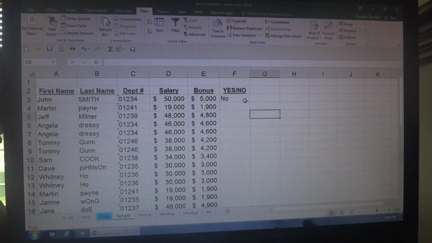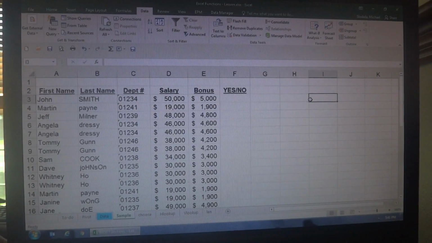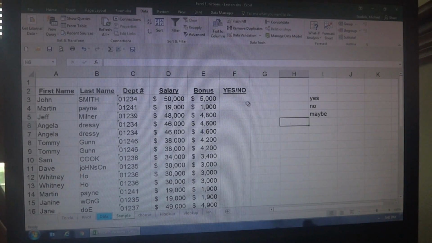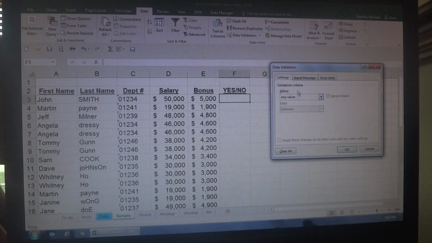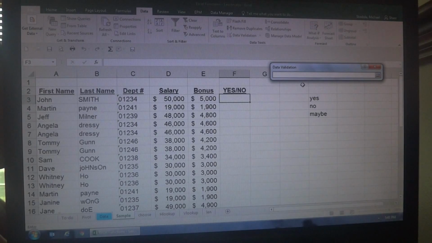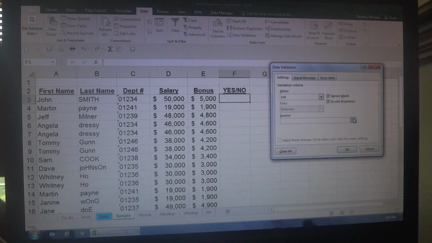And now let's say you've got a larger list you want to do data validation on. Let me just get rid of that data validation there. This time I'm going to make them all lowercase. So yes, no, and a maybe. If you want to have even more down here, you can. No problem. Now I'm going to go back to list. List is probably the most frequently used one. Then I'm going to hit this little button over here on the right and click on the source.